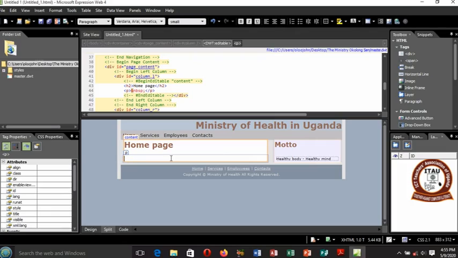They told us to say something about the Ministry of Health. You can say the headquarters of the ministry are located at plot 32 Nakawa Road.